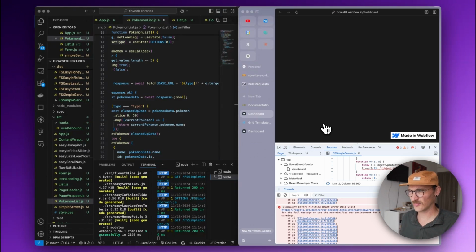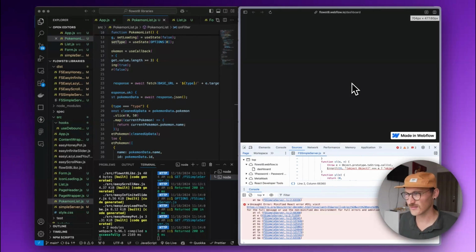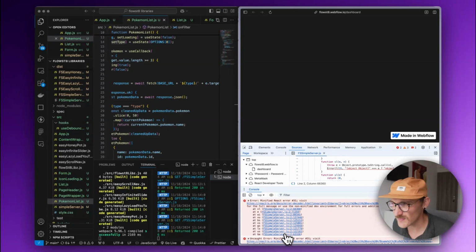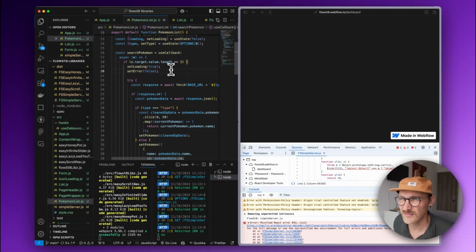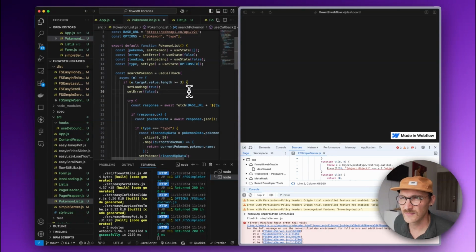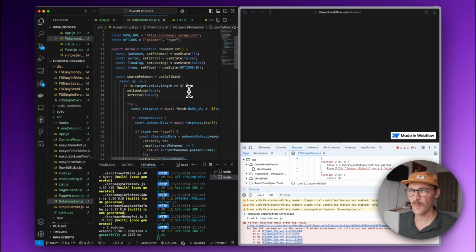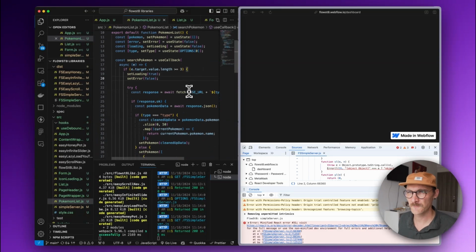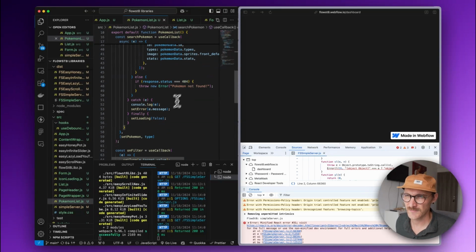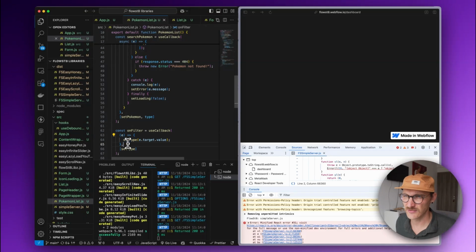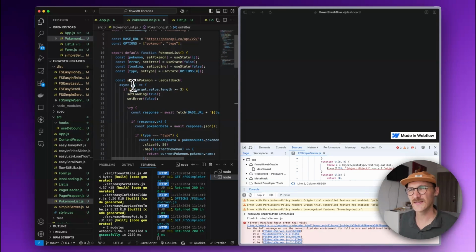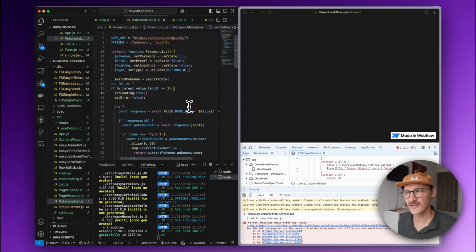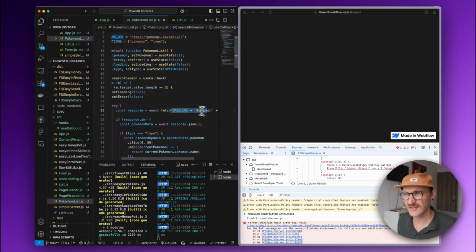That's expected. So I don't think this is doing anything. So this is just setting the type, which, I think, is happening here. So set loading response stop. Is it happening here?